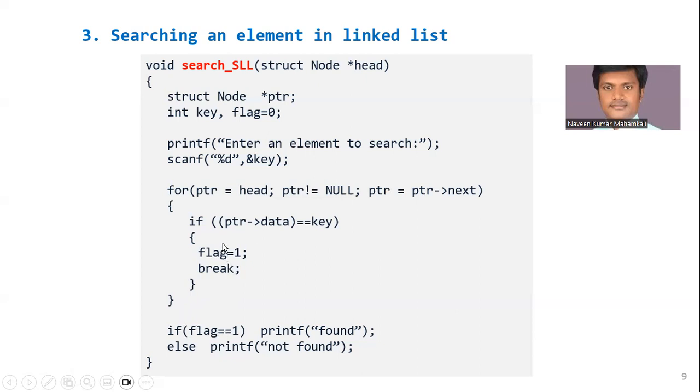Flag equal to 1 means the element is found, else the element is not found.